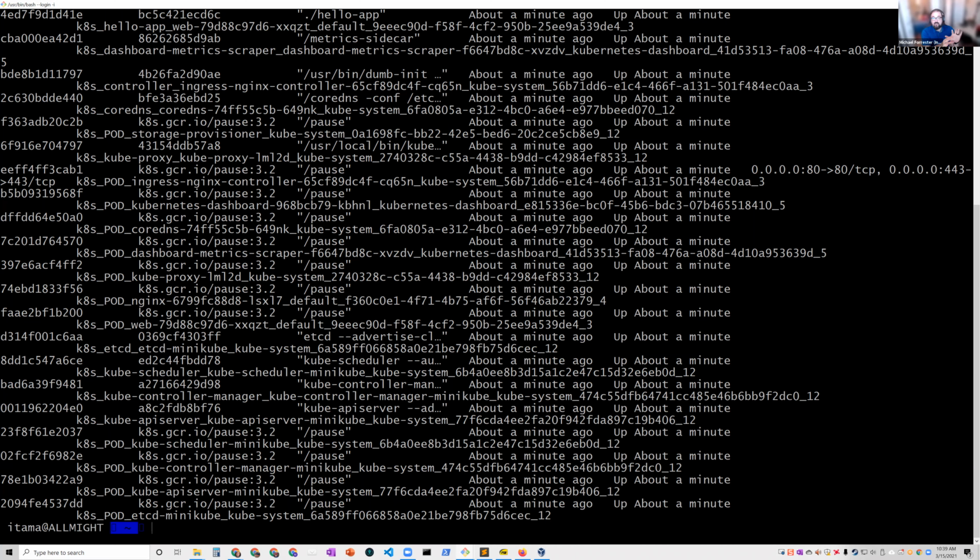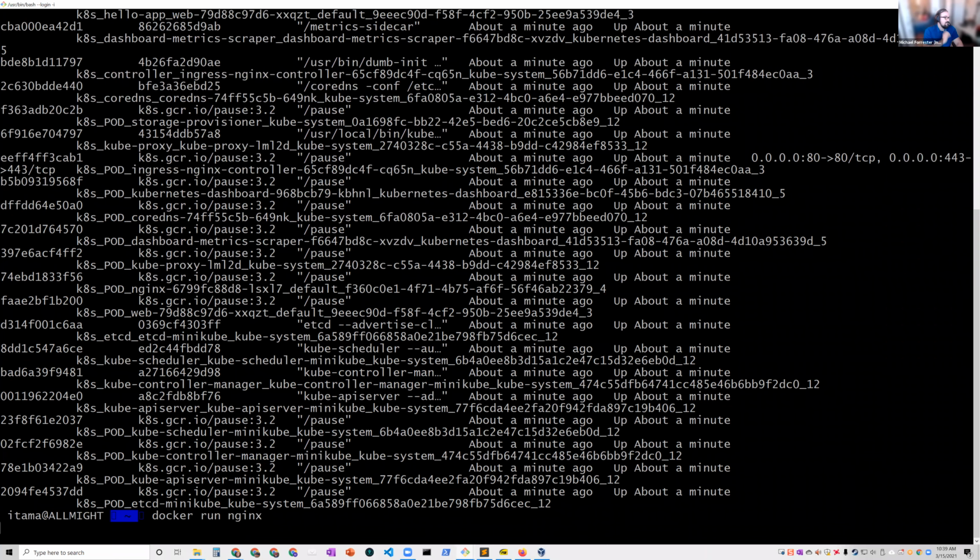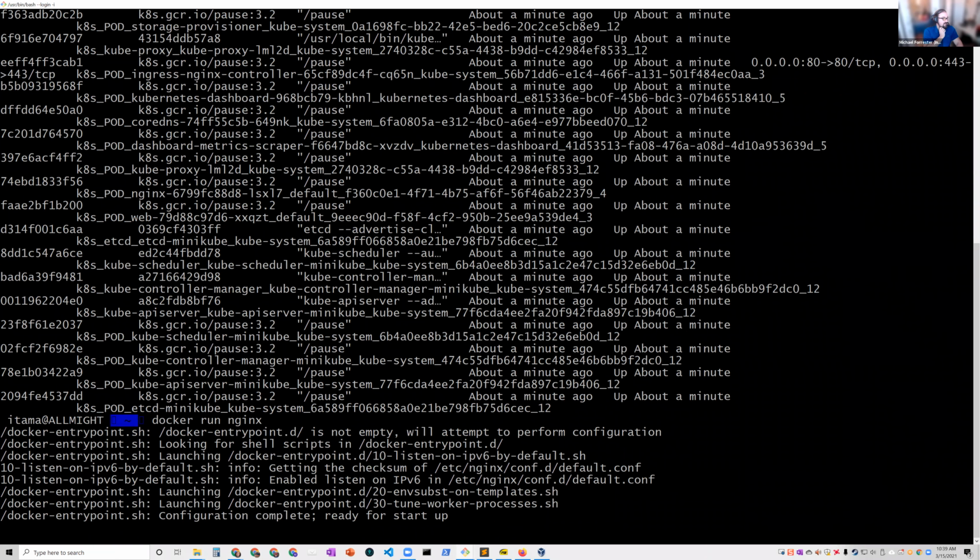And by the way, the reason you see a bunch of stuff on the screen is it's showing you all of the Kubernetes stuff it needs to run in order to run Kubernetes on that machine. But if I want to do a, let's see, docker run nginx, it's just that simple, right? It's now running actually on the system in question.